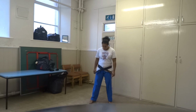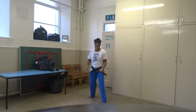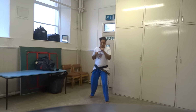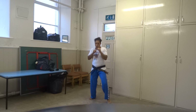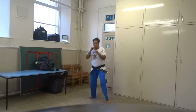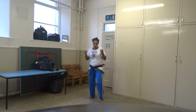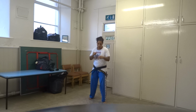So the first thing we'll do is a quick warm up with the kick. We'll do right leg back in fighting stance position. Remember, when you're in fighting stance, always be moving, don't just stand static like this, okay? Get used to moving, always moving. From this position, we'll start off with the basics, a front kick off the front leg.